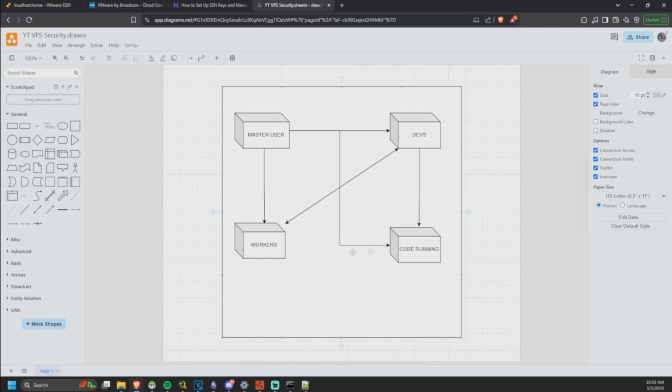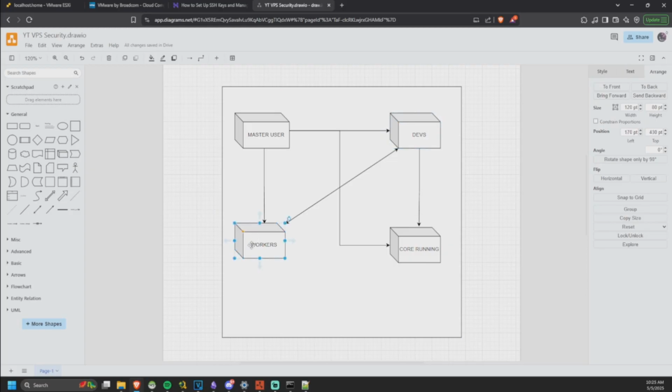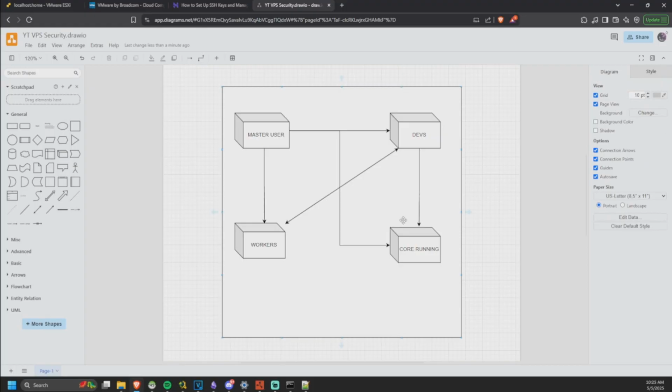So the workers never get access to the core, the devs have access to the core, and the devs also have access to all the workers' files. But if you see here, the master is able to access everything. This makes it so that you, as the master user, and the devs are the only people accessing the core's files. Now, keep in mind that this is still not optimal. However, it is a method you can approach this with, and it is primarily up to you how you want to manage your server.